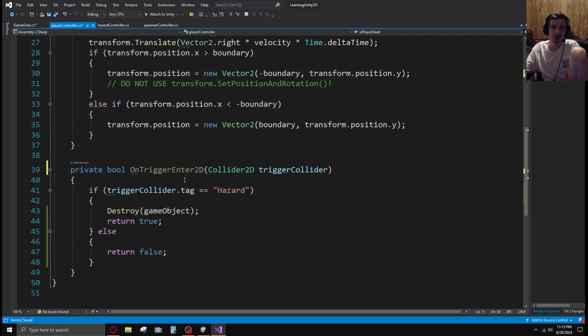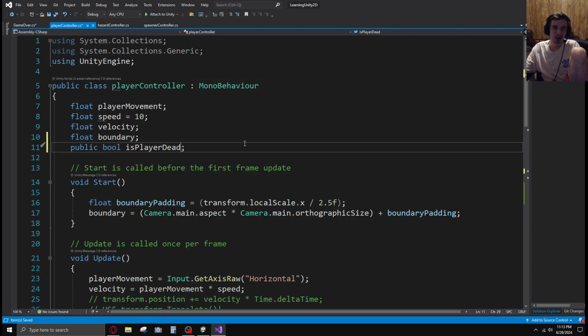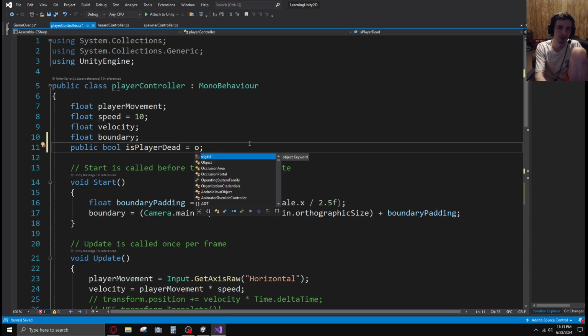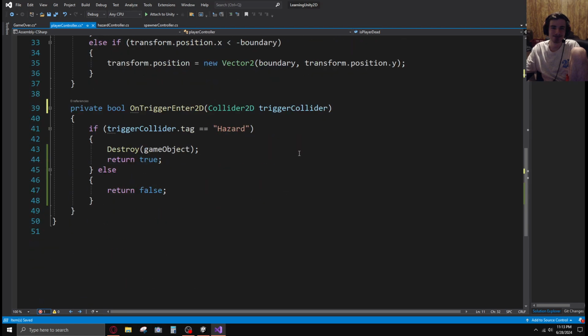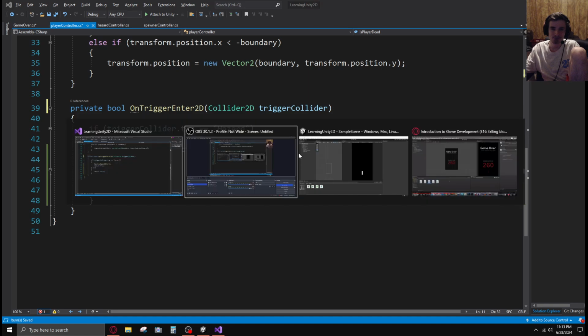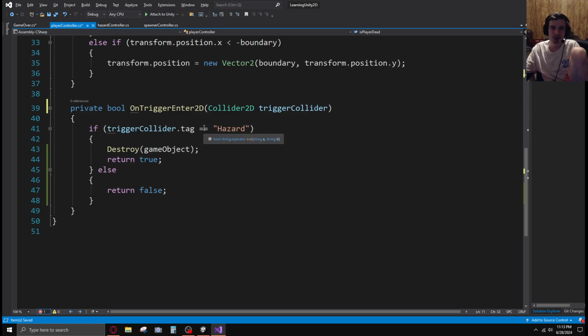And then I do equals on trigger enter. Hmm. What did he do in the previous thing?